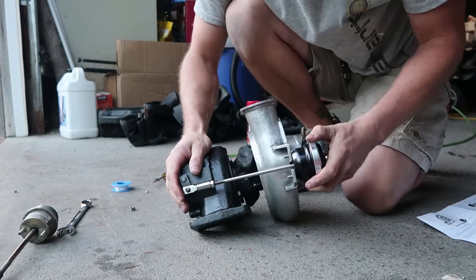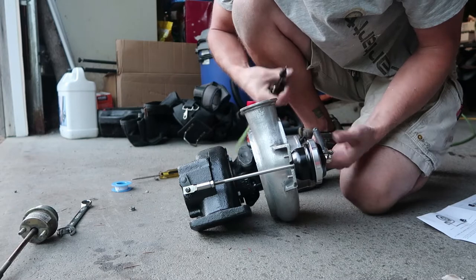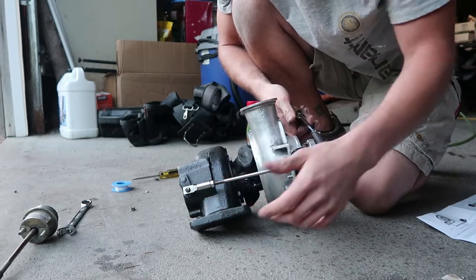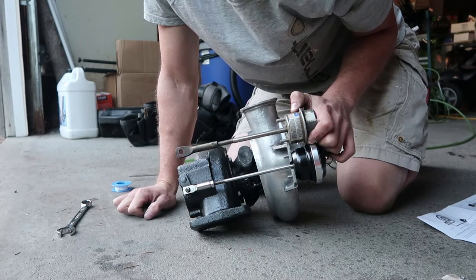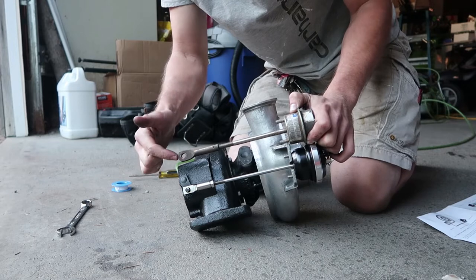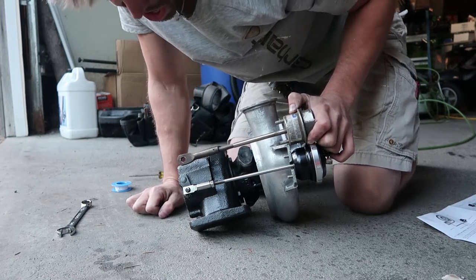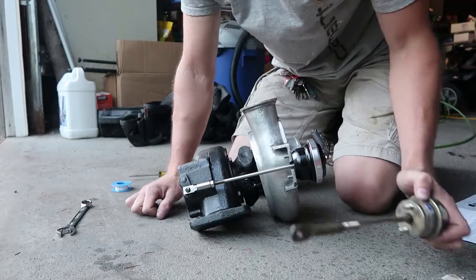Just like that - that's all there is to it! If you need to take it off, just shoot a little bit of air into it from an air compressor and wiggle it until it pops off. If I line up the old wastegate actuator - the OEM one that came on the HX35 - and compare it, it's basically at the same length as this TurboSmart wastegate actuator, so we're set up right around stock form and in good shape.